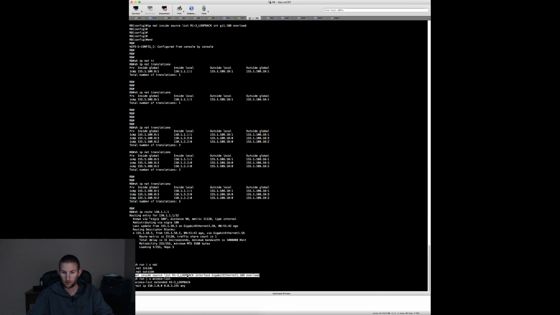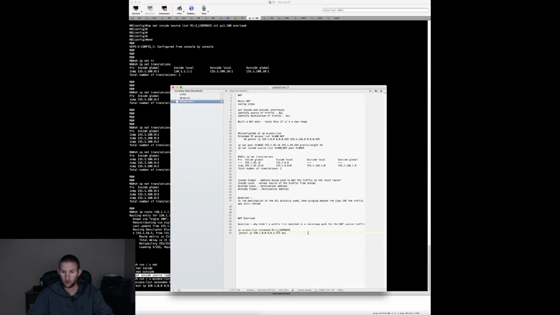So we got that. Let's get rid of that leading space in the notes because I'm particular about formatting like that. All right. So that's how NAT overload works.